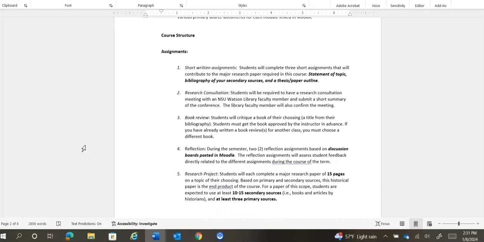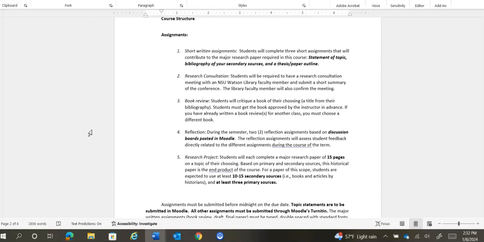The third assignment is a book review, and you're going to pick the book, but I have a requirement that it needs to be a book on your bibliography. So if you're doing a topic on Louisiana and all of a sudden you want to review a book on World War II in Europe, well, not really super useful. So you're going to have to make sure that you do a book review of a book, and it needs to be approved by me in advance. So there'll be drop boxes for that. You'll be able to just drop the name of the book, and I'll just make sure that's approved, that it isn't something that features illustrations or is anything that isn't considered an academic work.